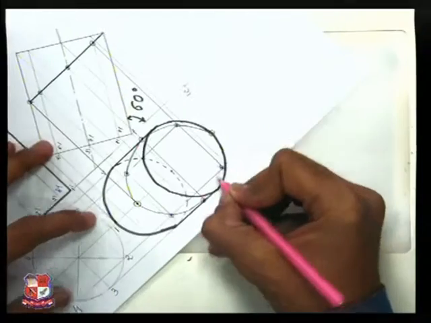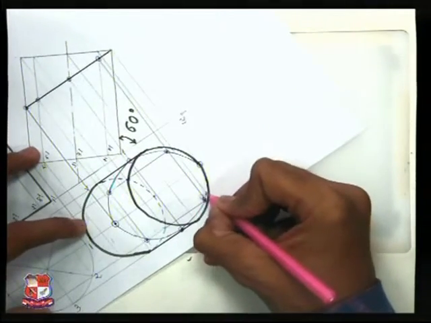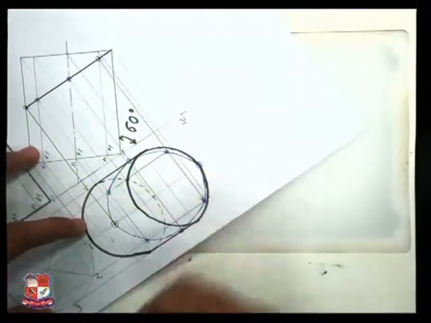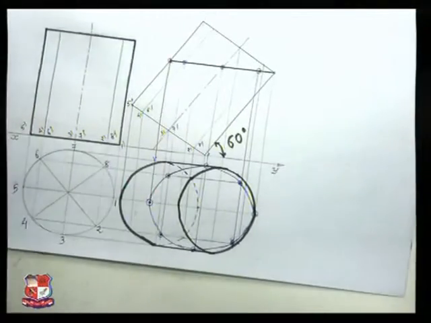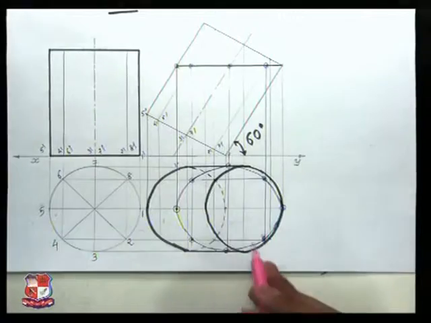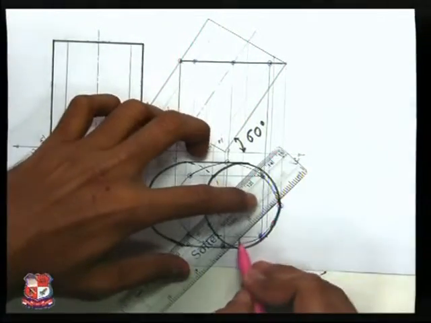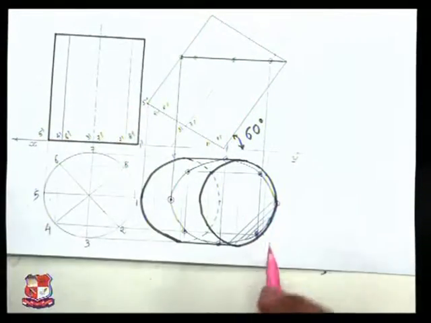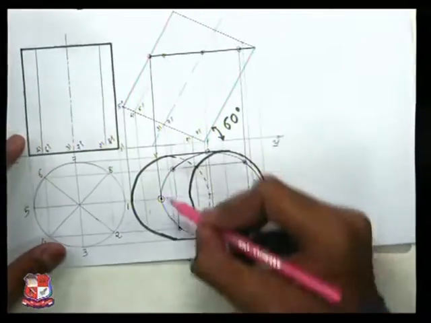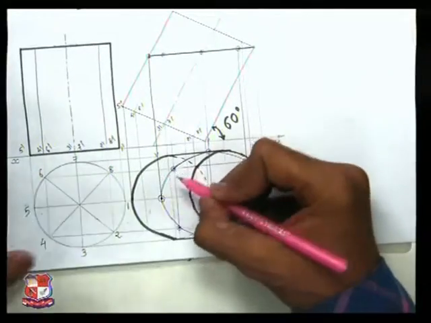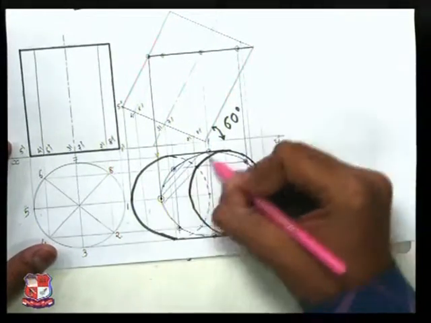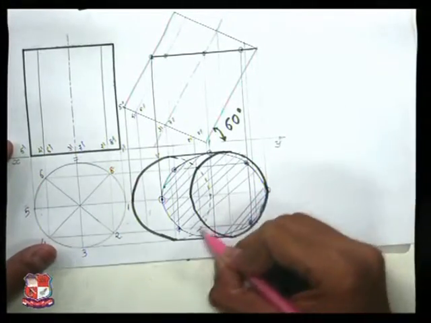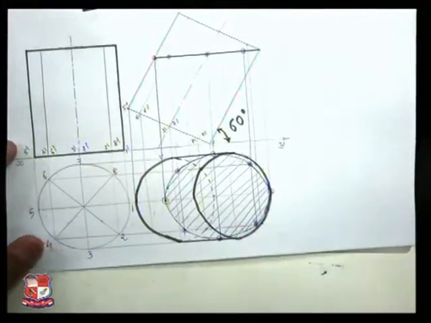If it is tilted at an angle of 60 degrees with VP, this shape would appear. This is the level of water, the shape of the water. Of course, to show this shape of water, we can draw section lines in this section. It's optional because it is not a cutting portion, it is not a cutting plane, so it's not compulsory to draw the section lines inside this portion. So this is the level of water.